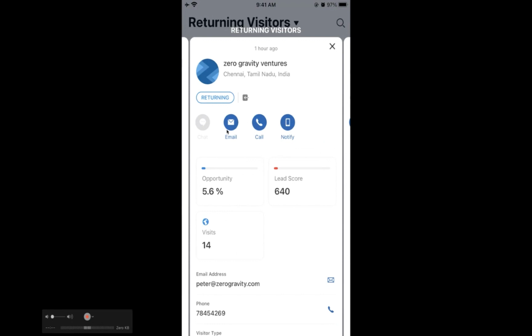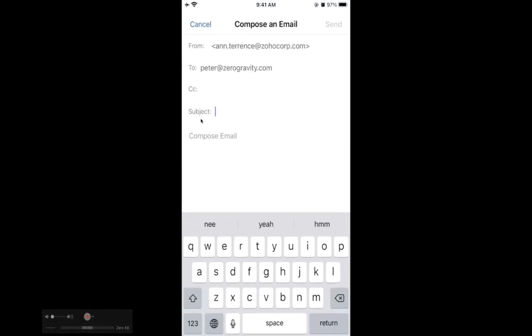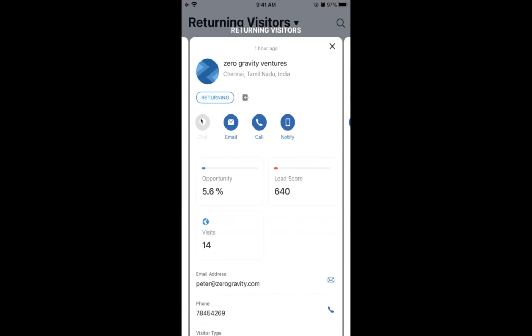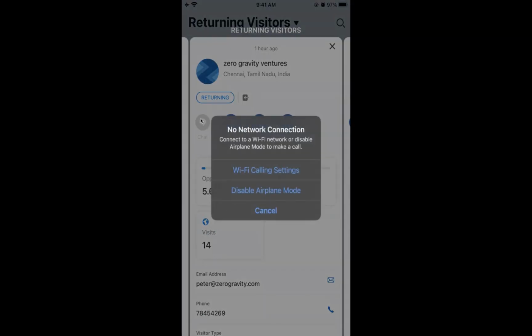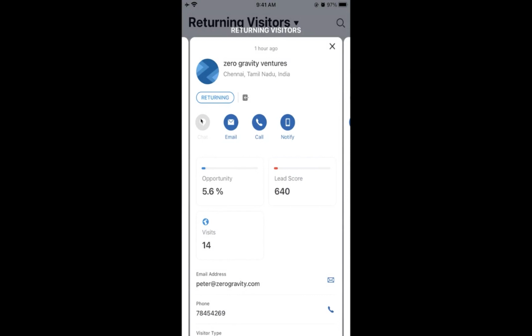So if they are online on your website, you can use the chat option. Or if you want, you can also drop them a mail right away from here. Or if you have their phone numbers, you can get connected on call. And if they are a mobile SDK user, you can go ahead and send them a push notification. So let me show you how this works.